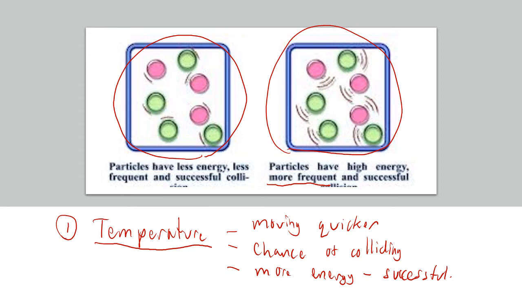So in industry, some chemical reactions, for example, the Haber process that we'll talk more about, that is carried out at 450 degrees. Why is it carried out at such a high temperature? Well, the answer is easy. At a really high temperature, the reaction is really, really fast. And it helps us make more of the product, which we can then sell. So pause now and I'll let you record that.